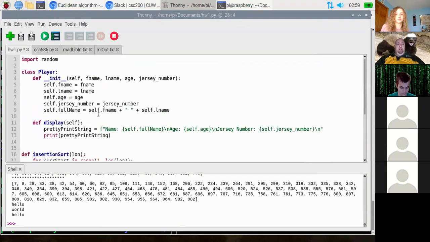All right, we want to go back to our idea before that we were talking about players. So our ultimate goal here is we want to create a bunch of players, and then we want to sort those players using insertion sort on their age. All right, so just foreshadowing here so you can kind of pay attention to it as we're going through. The homework for Friday is going to be to modify our insertion sort here to, instead of work on a list of numbers, it'll work on a list of players, and it will sort them by those players' ages.